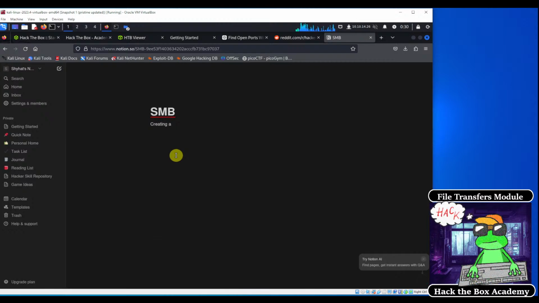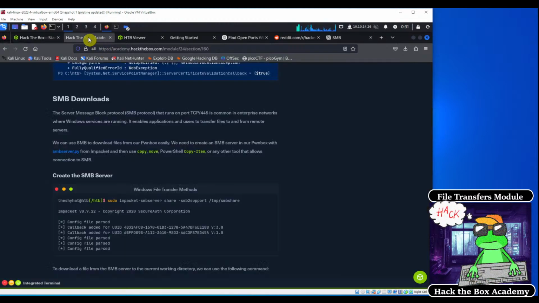Creating an SMB server with Impacket tools. We can use the Impacket tool called, what is it called?